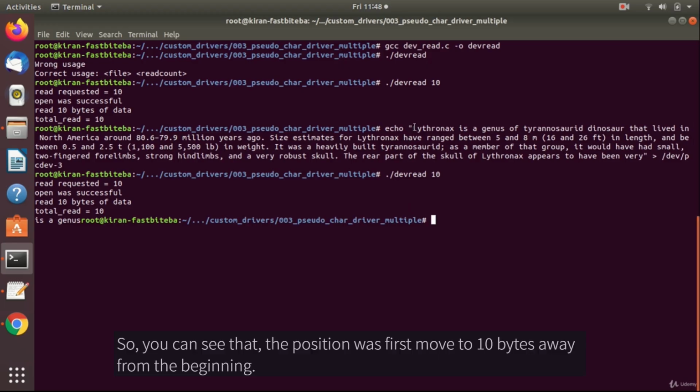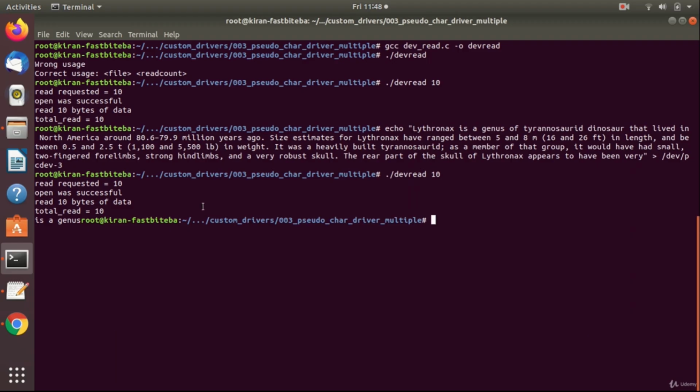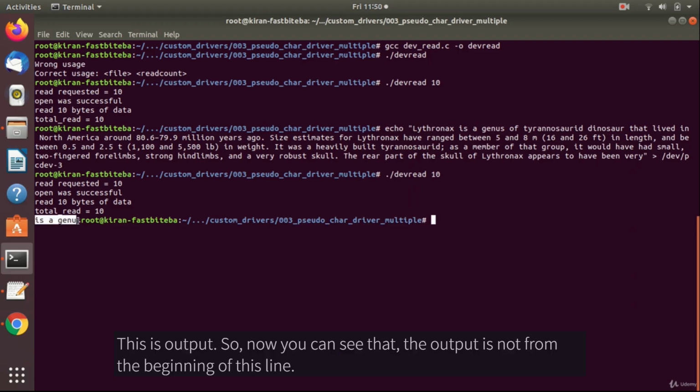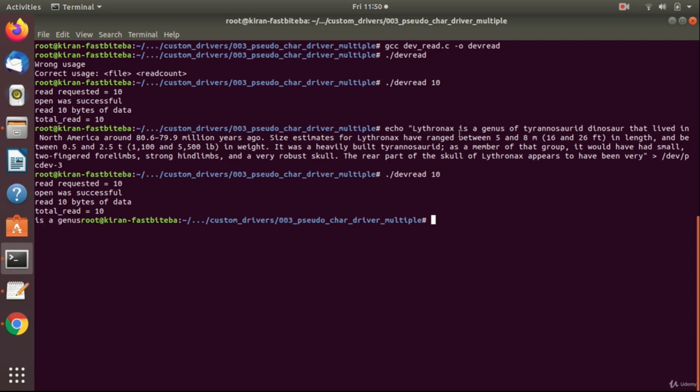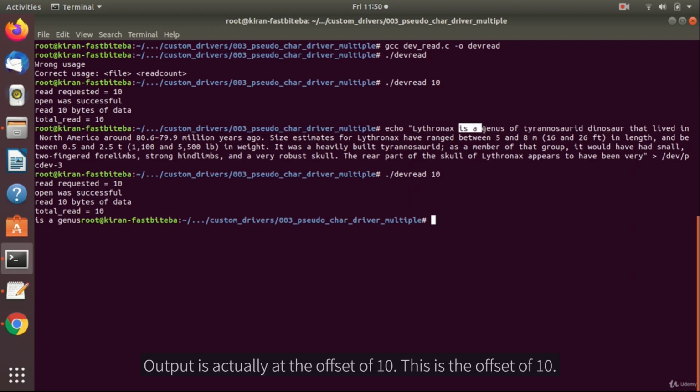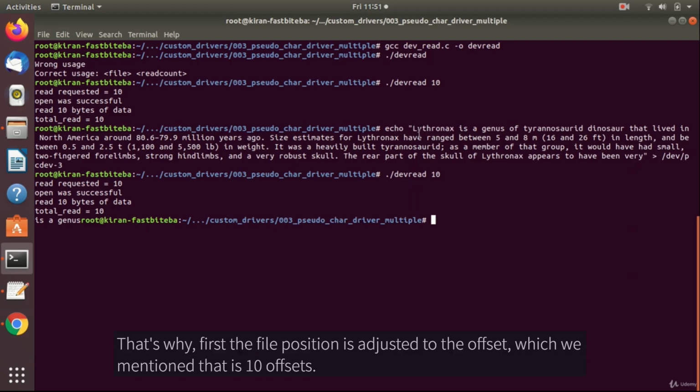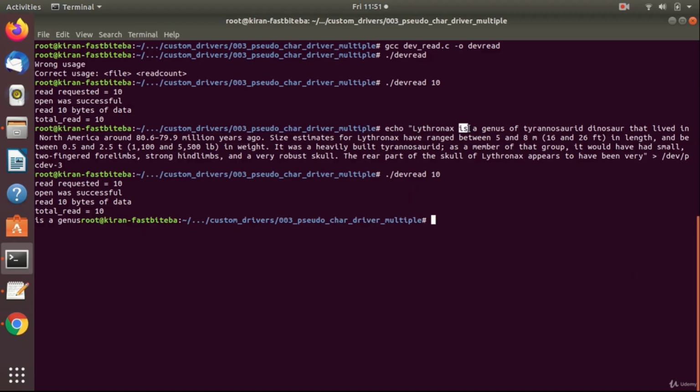You can see that the position was first moved 10 bytes away from the beginning. The output is not from the beginning of the line; it is actually at the offset of 10. First the file position is adjusted to the offset which we mentioned, that is 10, and from there it printed the data.